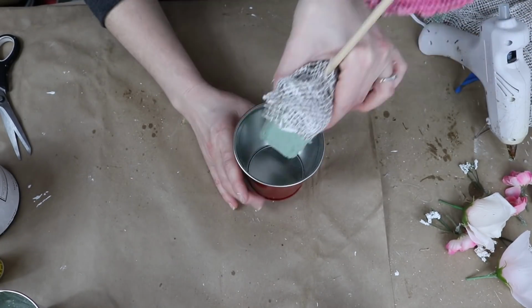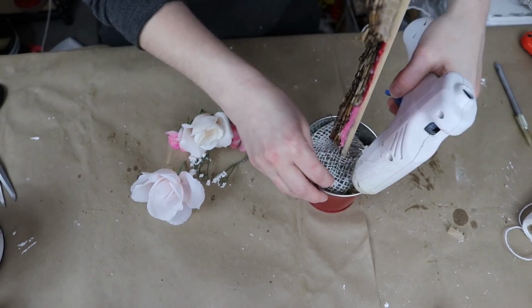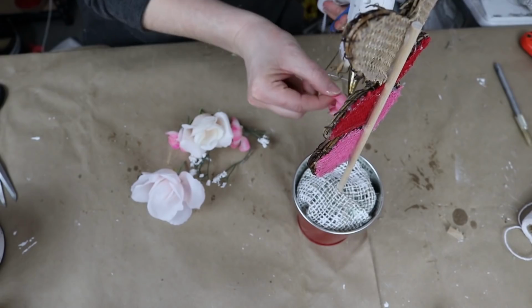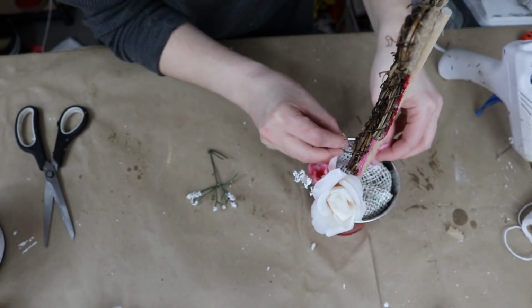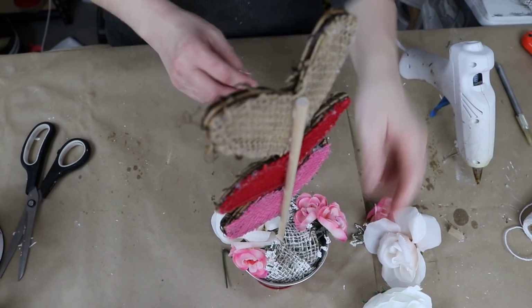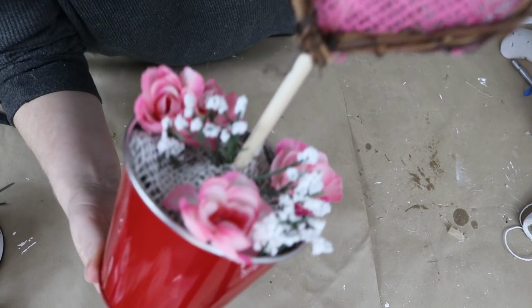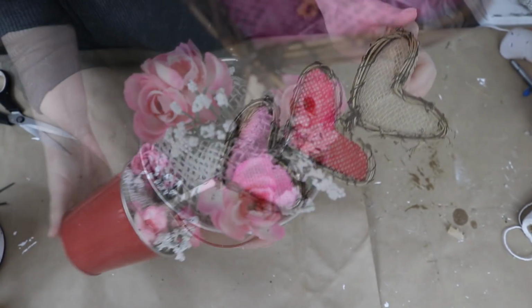But again here, another change, I went in with the red bucket from Dollar General that I found during Christmas time as well. Re-glued the foam piece in there and then just tucked the burlap in, added some hot glue so that it didn't go anywhere. And then I just started adding flowers a little bit more sparsely this time, that way you could still see the burlap at the bottom. And this is how this one turned out.